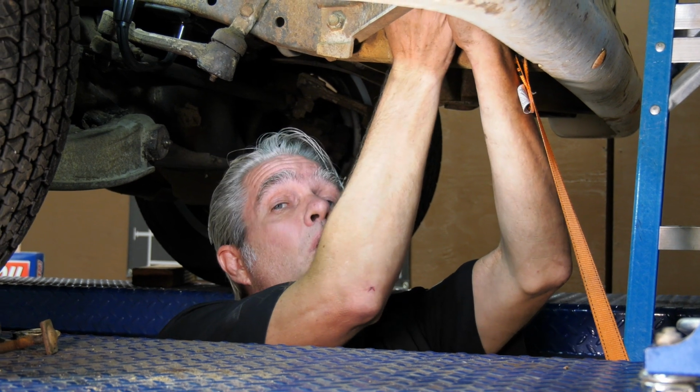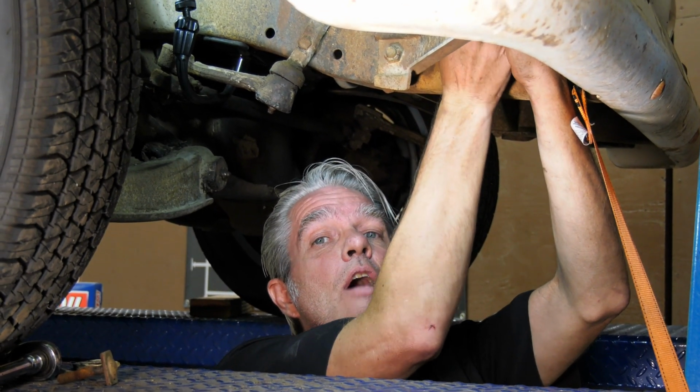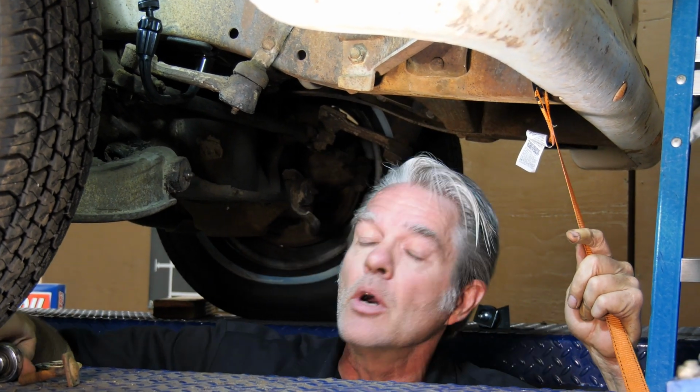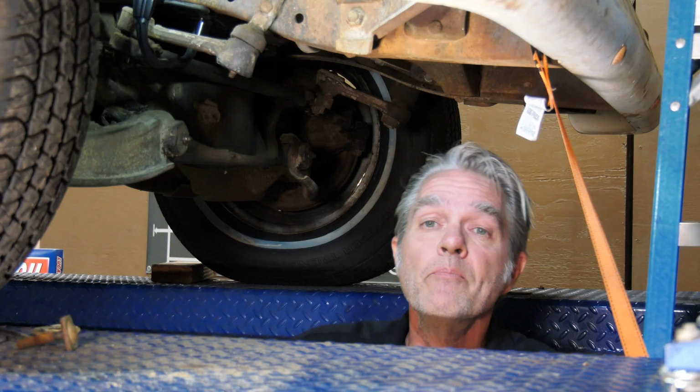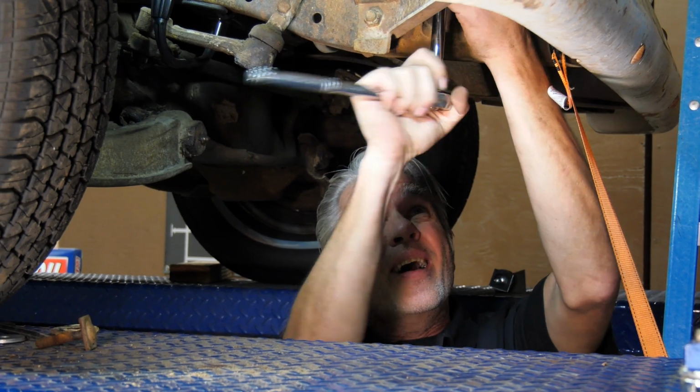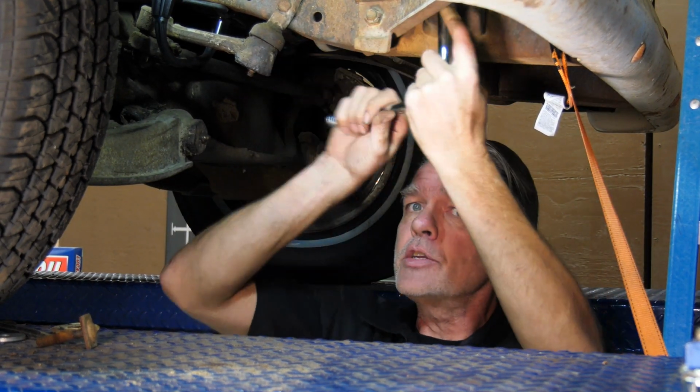So, but I'm not going to quite finish this side off yet because I've got to finish off the other side and lift it up and stuff. So I'll do that, and then I'll be back in a second and tighten this up all at the same time. Both sides are done. Now I can tighten up both sides. Again, we're just getting them tight. We're not getting crazy smashy on it.